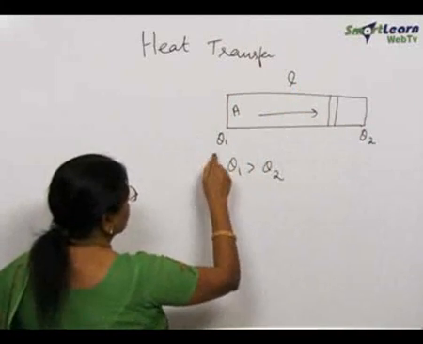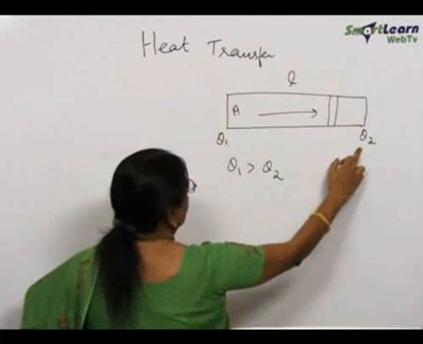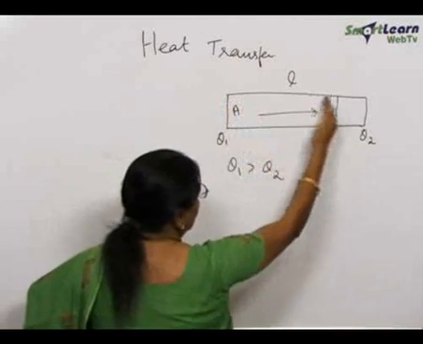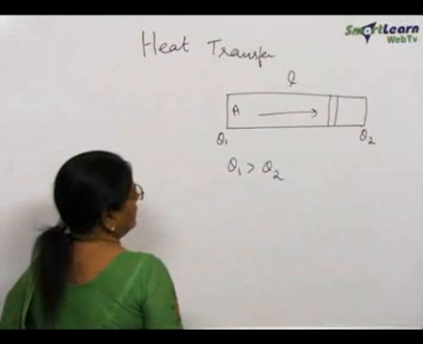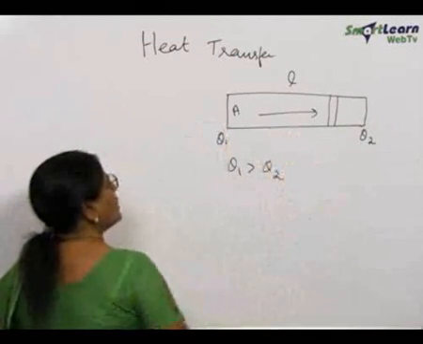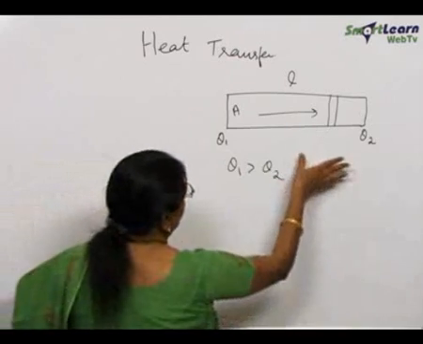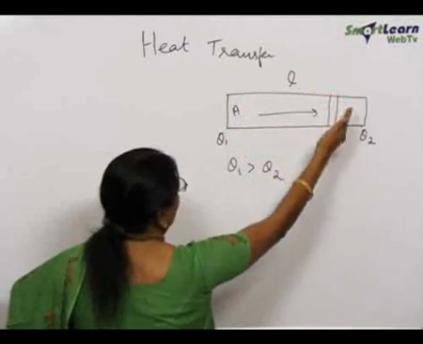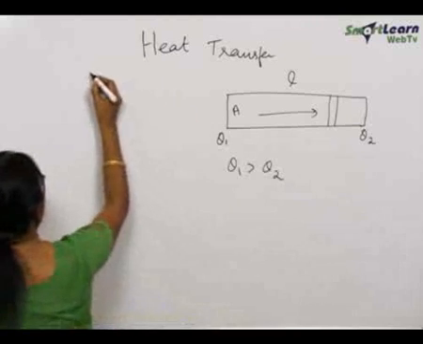Say for example, this is 100 degree Celsius and this is 0 degree, then the temperature of the layers have to come between 0 and 100. This will come only after a very long time and at that time all layers will show intermediate temperature steadily. That is called as the steady state.